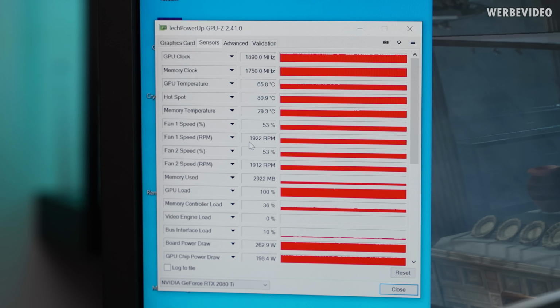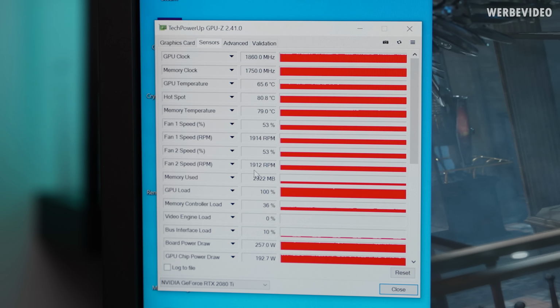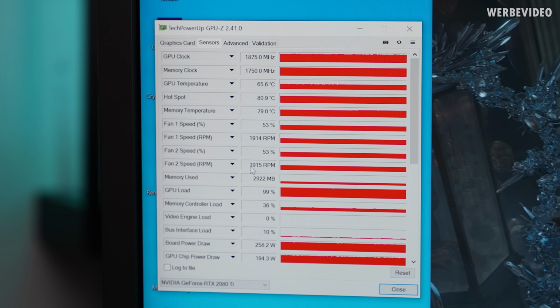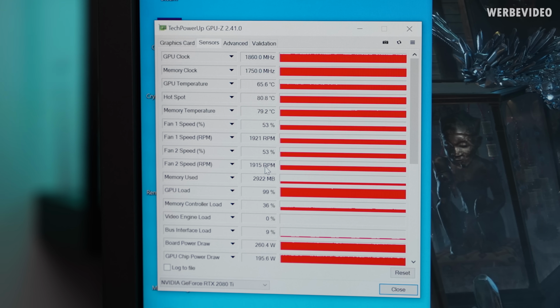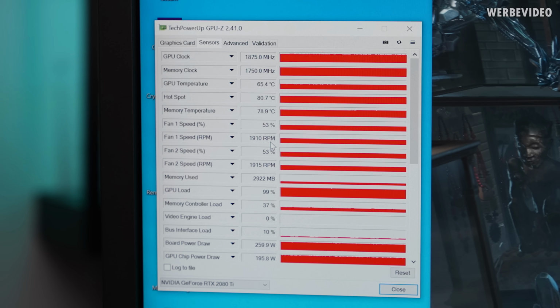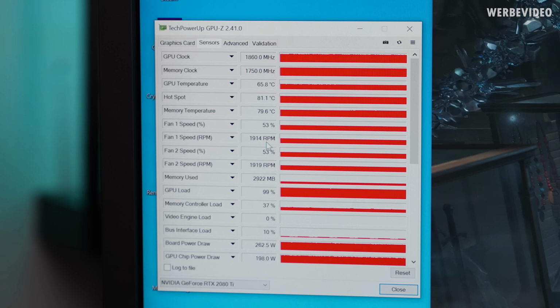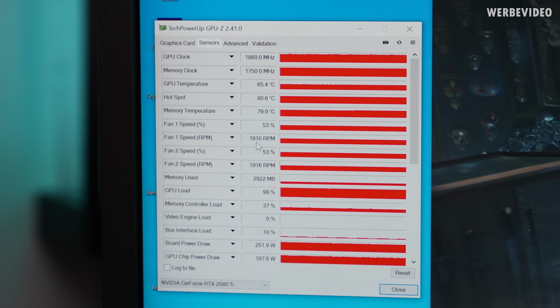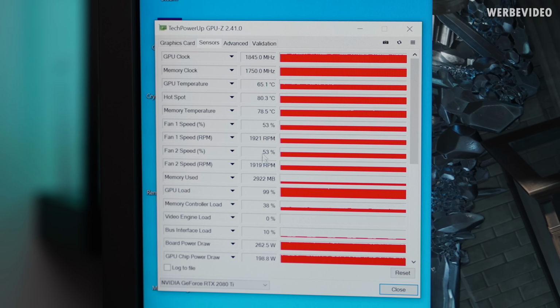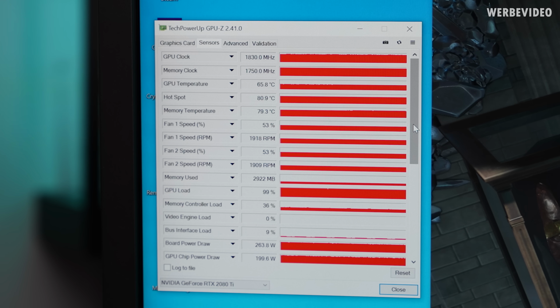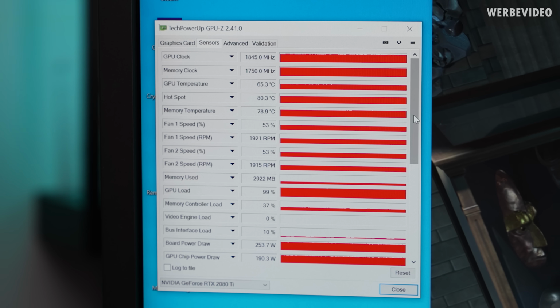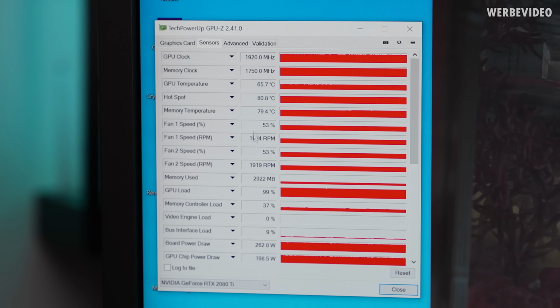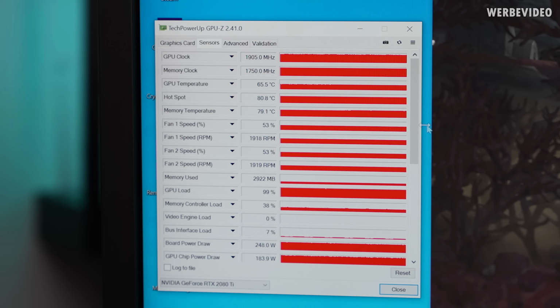However, if we look at the fan speed, you will notice it's basically the same as before. But then I remembered that I just swapped the stock thermal paste to Cryonaut Extreme. That was maybe not the best idea. Well, I would say it's a good idea in general, but I should have swapped it before and then checked it afterwards, because this way our comparison value on the fan speed is not really relevant anymore, because we changed the thermal interface material, which results in a lower GPU temperature, so it's not really comparable.